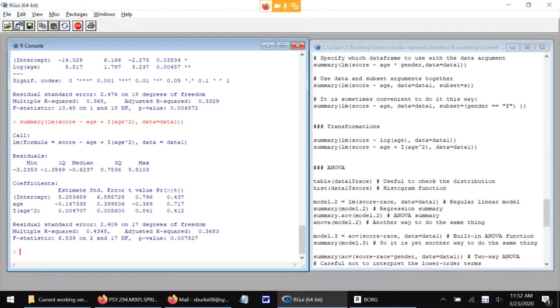It turns out that the caret symbol is also a special character in formula specifications that I just haven't taught about in this workshop yet, a very handy one that I'll talk about later if you want me to. But in order to tell R that I really want age squared and I'm not trying to use the caret as a special character, I've just enclosed age squared in this I function call, and then I get the model that I asked for with age and age squared as predictors of score. So a linear term and a quadratic term here.